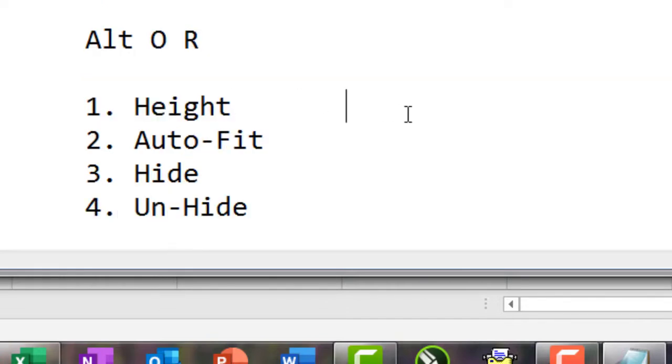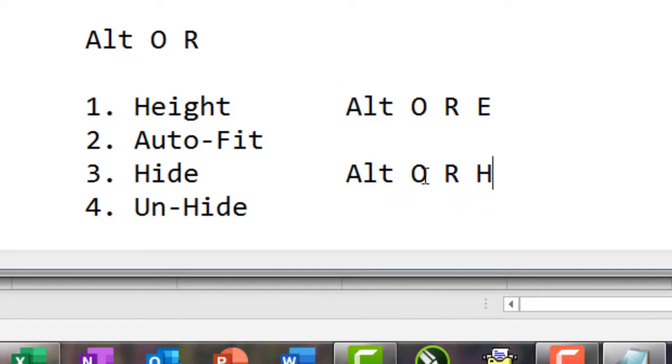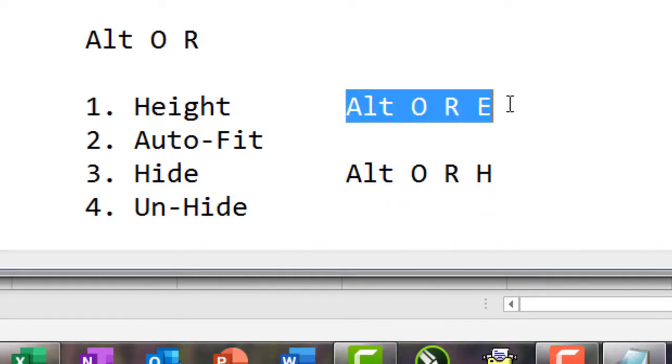Next, what will be the shortcut of height? It is Alt O R E. So what's the change? Alt O R H is the shortcut of hide. So the height's shortcut has been changed to E.